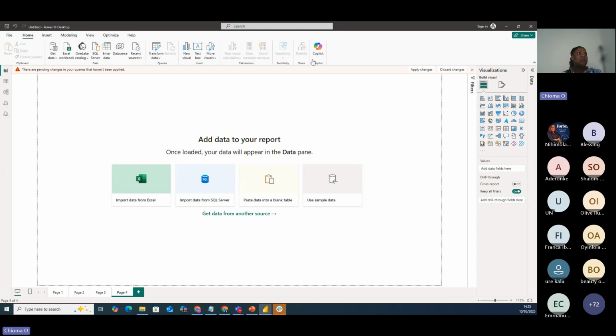Okay, so the Copilot. What has happened is it depends on when you had your Power BI downloaded, right? If you downloaded it maybe in the last 2 years, Power BI and Microsoft are always doing updates. The beautiful thing about downloading your Power BI app from the Microsoft Store is that once there is an update, it will automatically update, right?